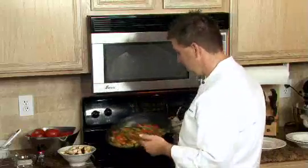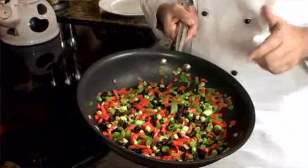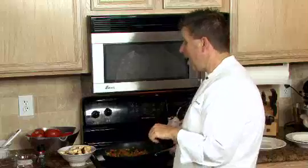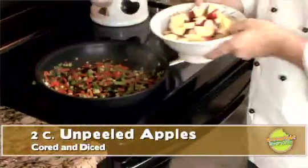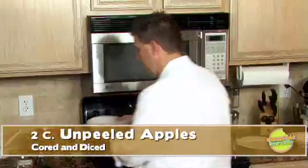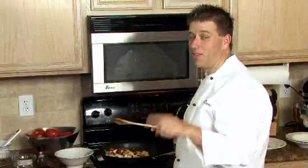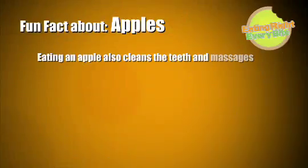Okay, it's been 3 minutes, and as you can tell, it's starting to look really great. It's starting to break down. It's getting a little softer. This is what we're wanting. We're now gonna add our red delicious apples, and we're gonna put them right into this pan. And we're gonna need to saute them for another 3 minutes. So in the magic of television, one more time, I'll see you in 3 minutes.